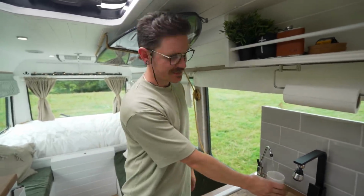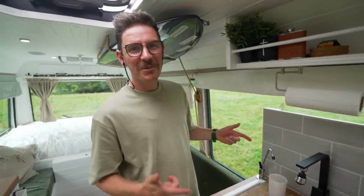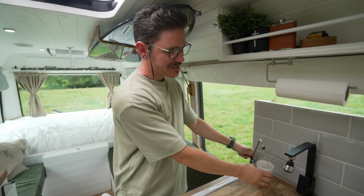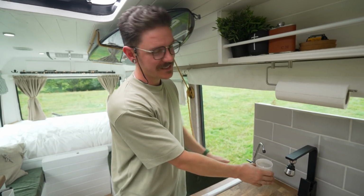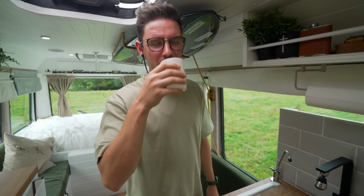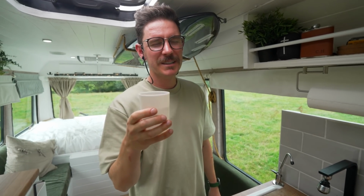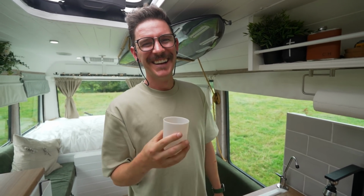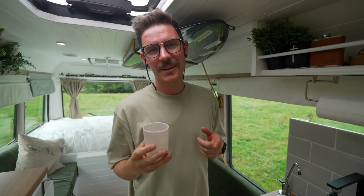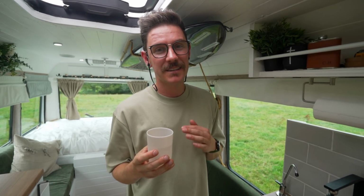No more cholera for us. The next upgrade: we got a new filter for the water! Yay! We're not gonna die! The last one was terrible and it made the water taste horrendous, but now, oh baby! Wasn't it like 13 quid though, the one we got before? Sweet, sweet nectar. The last one was very cheap. This one was a little bit more pricey, but our friends Tanya and Adam put it in their van and it is a game changer.